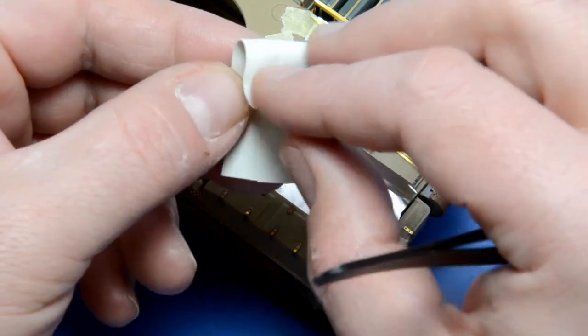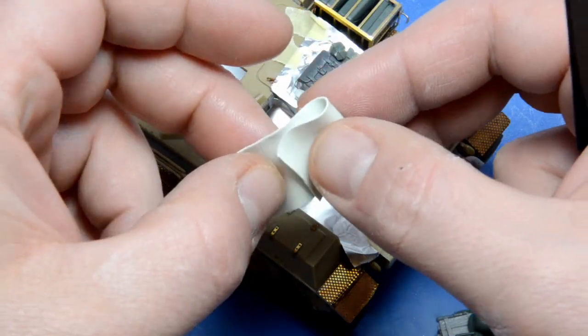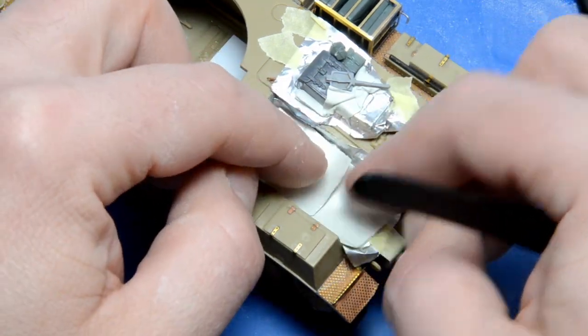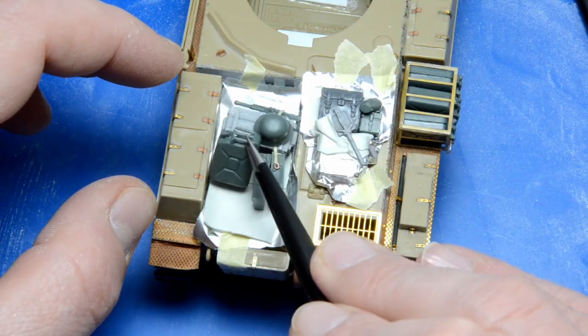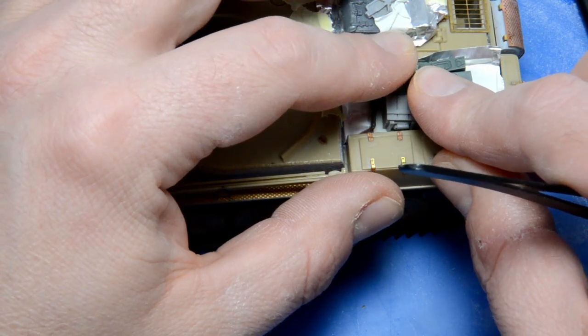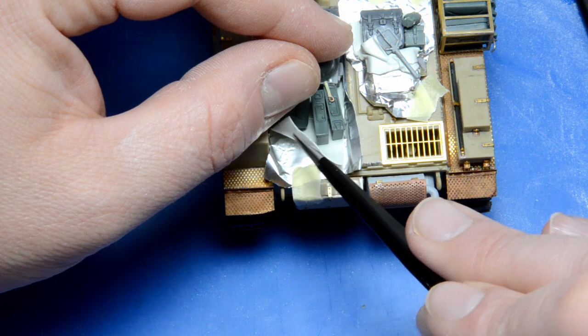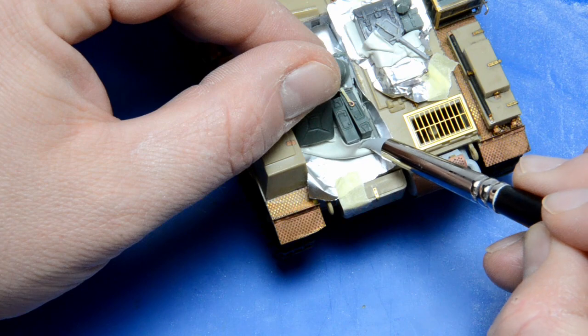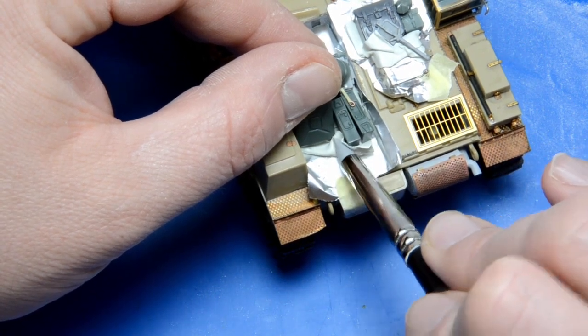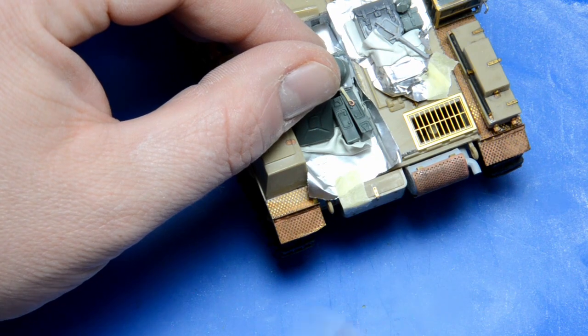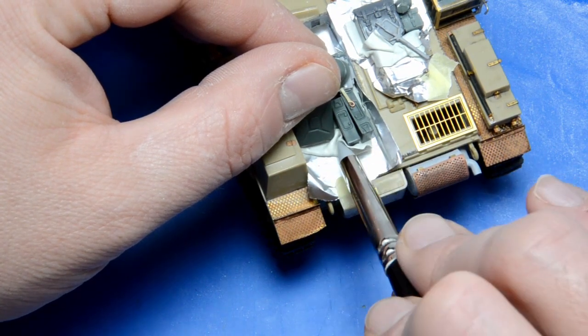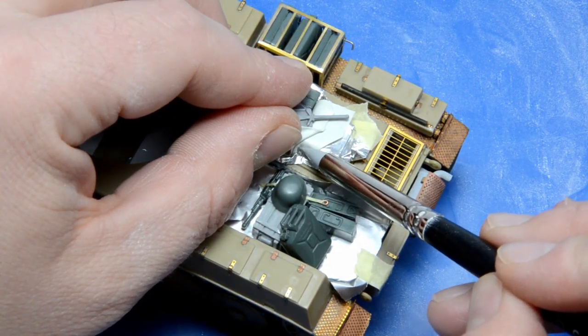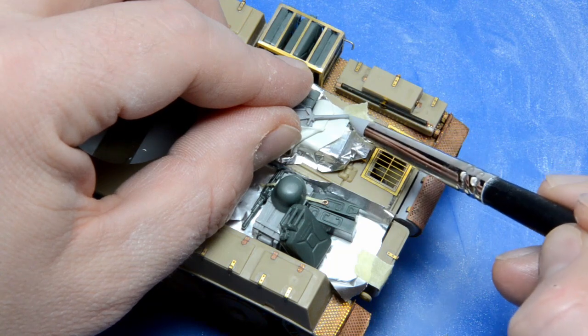When you are working with tarps, try to be as gentle as possible. The fingerprints will appear in no time. When the tarp is in position, just put the cargo piece on and try to find the nice fit. Then you can start to make some interesting folds. Wet the silicone sculpting brush with water to prevent sticking. You can see that the tarp is acting pretty naturally. You must make the tarp follow the shapes of the tank. Always think about gravity.